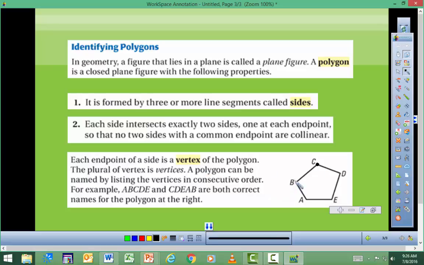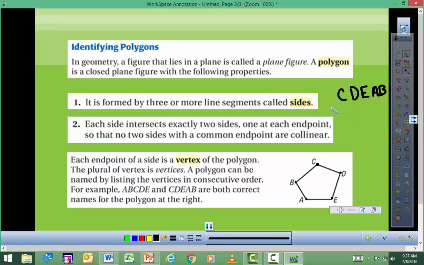Okay, now you might wonder, well, how do we name these polygons? Well, as you might imagine, we use the letters. And when we name a polygon, we have to use all of the letters, and we can either go clockwise, like the minute hand goes around a clock, or we can go counterclockwise, which is the opposite direction. And you can start with whatever letter you want, and you just list all the letters in sequence. So for example, one name that we could use for this polygon is C, D, E, A, and B.